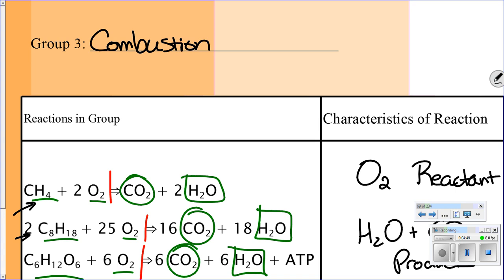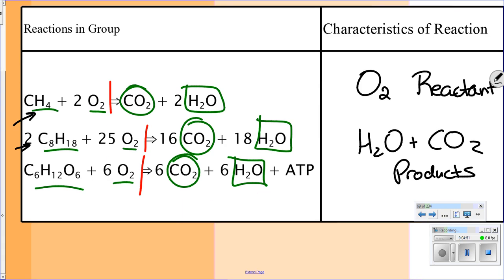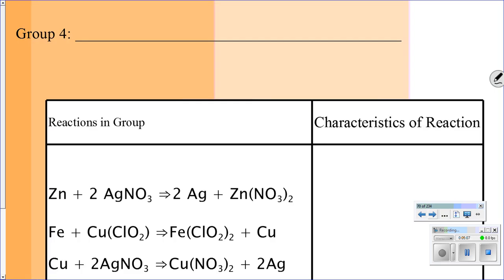If you think about this in terms of what's going on in a car, this has to do with why there's so much CO2 in the atmosphere. If we think about what's going on inside of our bodies, this is why we exhale CO2. This does produce water that you can sweat out or something like that, as well as, of course, ATP, equals energy.